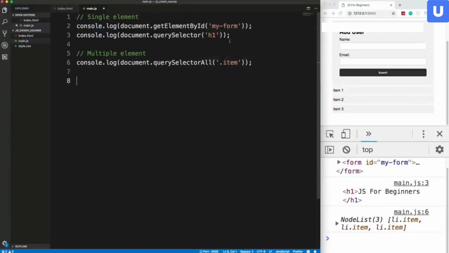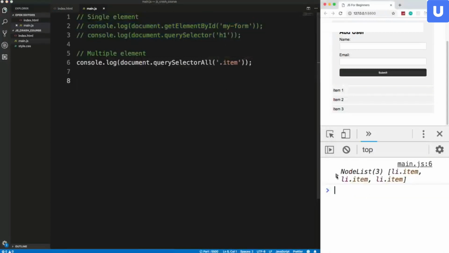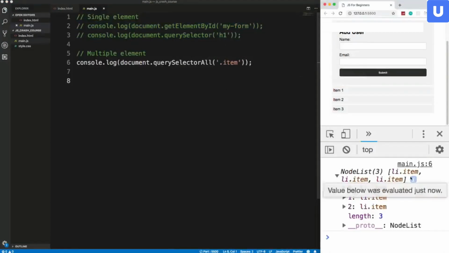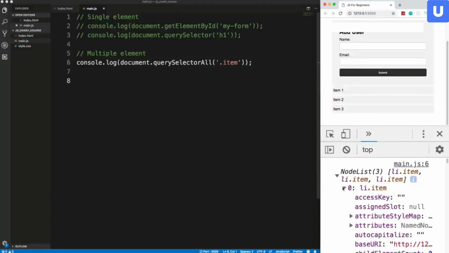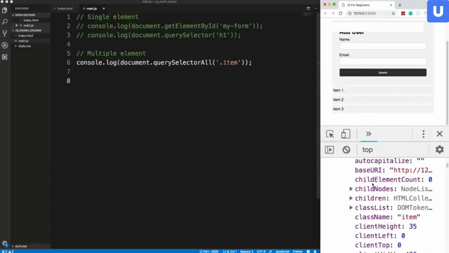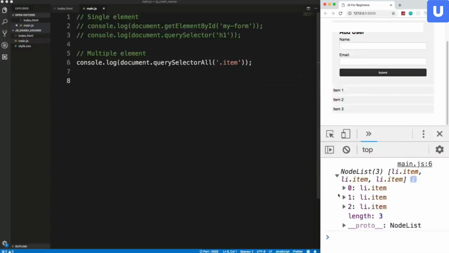And what this gives us, let me comment these two out. What this gives us is something called a NodeList, which is very similar to an array. In fact, we can run array methods on it. We can do like forEaches and stuff like that. And you'll see each one has different methods and properties that we can use on it. Now, there's other ones as well. However, I would recommend to always use querySelectorAll. These other ones are older.